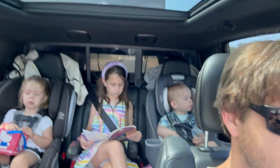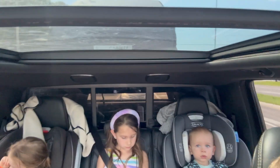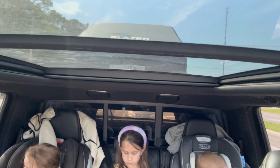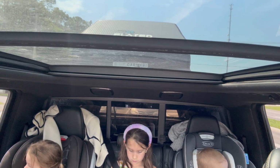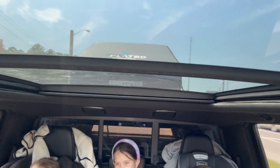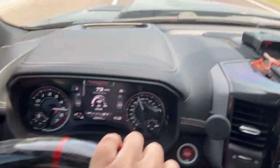Give it a little shot here at the light and see if we can get this thing to move or shift or something. I'm gonna try and hold it like this. Ready? Oh my goodness. All right, that's 72. Hopefully you can see that. Maybe not. All right, 70 mile an hour.